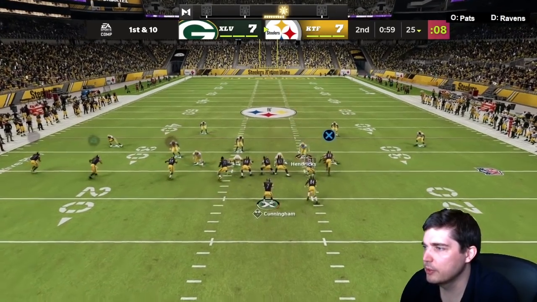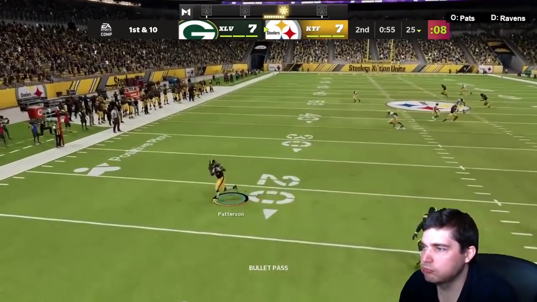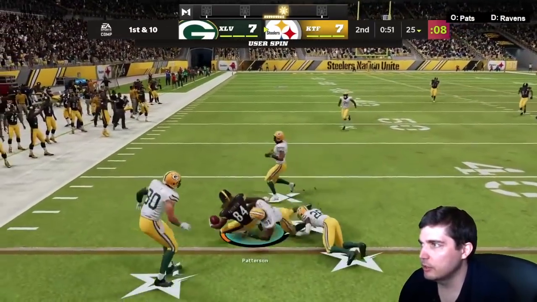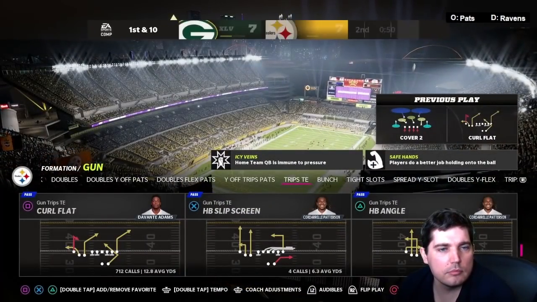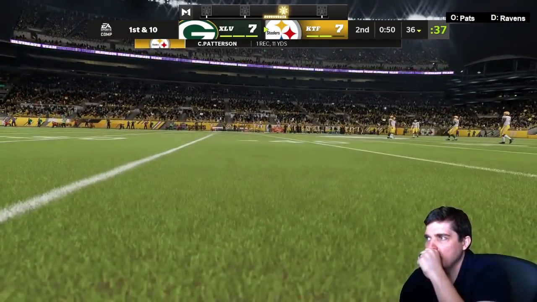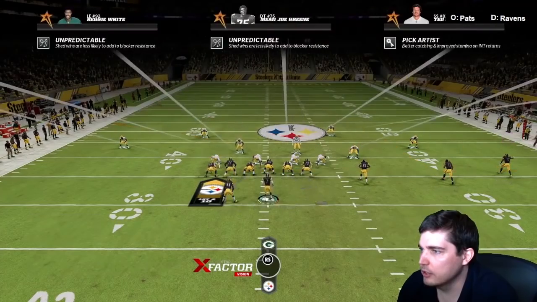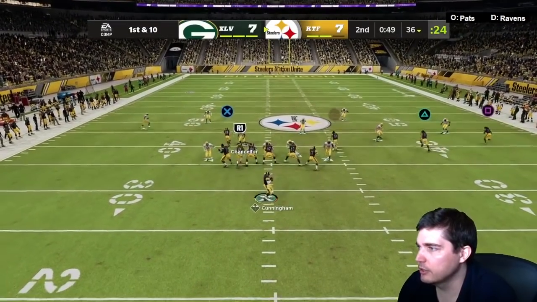Let's try it anyways. Circle was getting open, but I kind of locked into my running back. Let's go ahead and time that out. I don't know. Yeah, I kind of was... Seconds of glory. Just unpredictables, right? He does have an edge threat lead, huh?